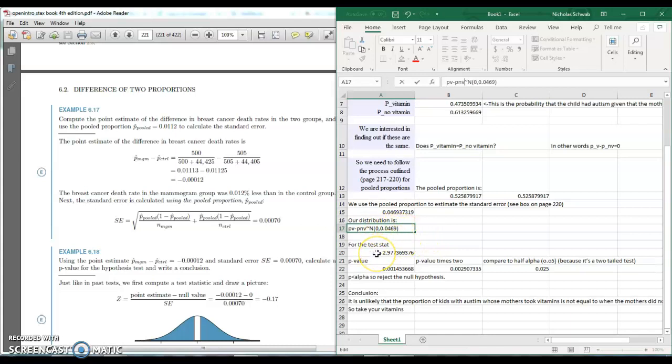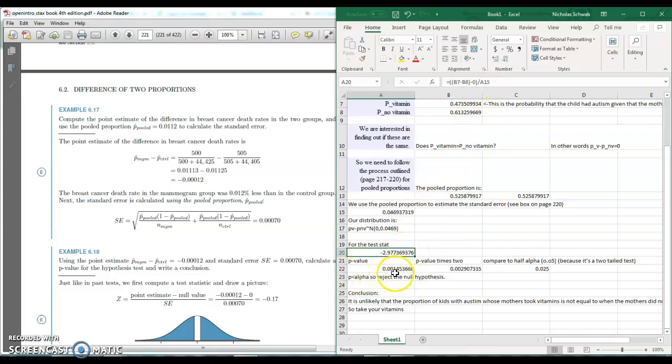The test statistic now is exactly the same as we've done before. We just do our normal z-score. Remember we are looking at the difference between these two, so B7 minus B8, the difference between these two proportions here. So I subtract those two, right? I was assuming that the difference would be 0, so that is my mean here. So I've got the difference minus the mean over the standard error that I calculated. So this is my test statistic.